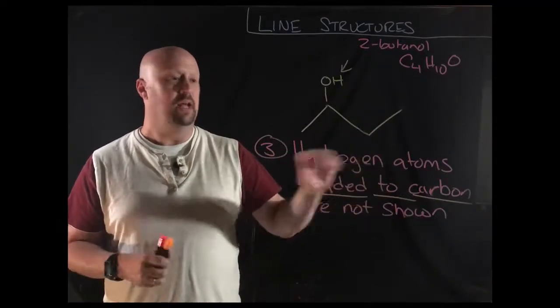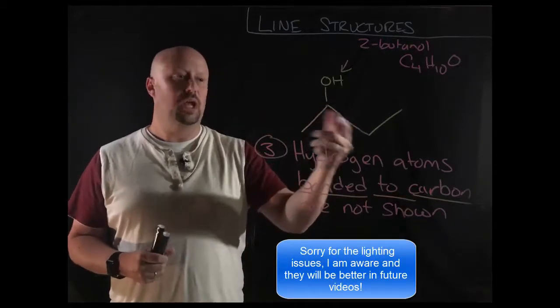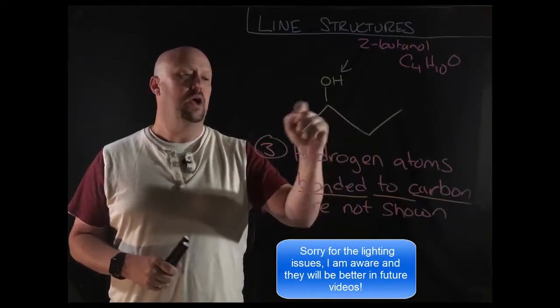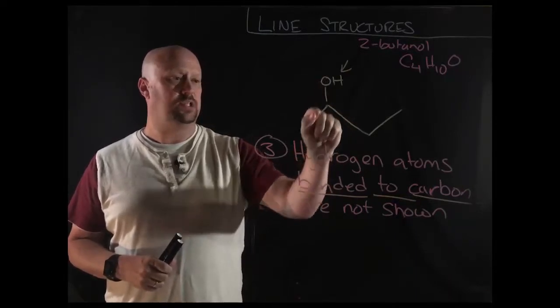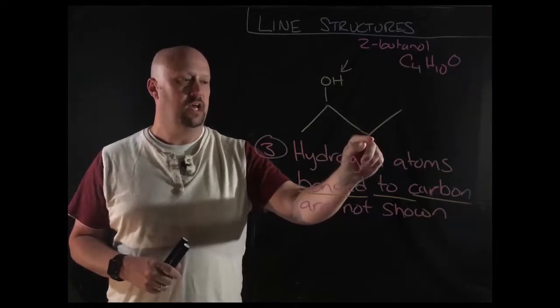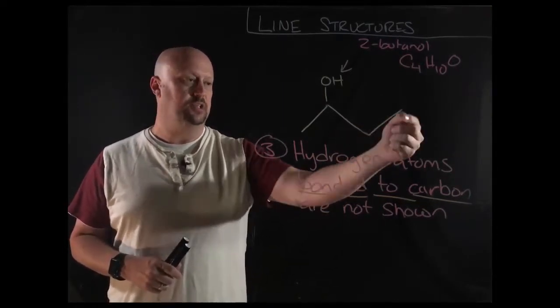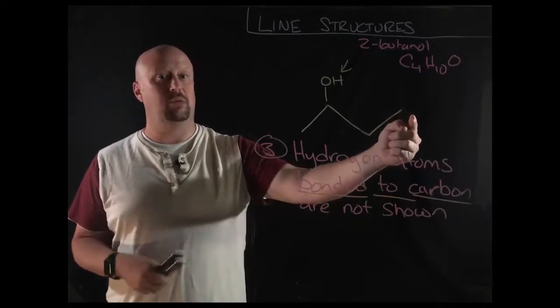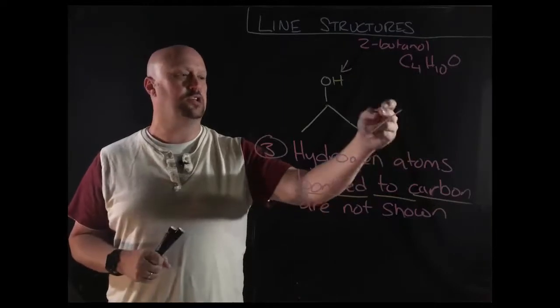So what does that mean for this molecule? Well, I know there's 3 here. So I know that there's 1 hydrogen here. How do I know that there's 1 here? Well, because there's a carbon right there, and it's bonded once, twice, 3 times. 1 bond left over gives me 1 hydrogen. There's a carbon here. It's already got 2 bonds. The other 2 are going to hydrogen. Carbon on the end. Carbons on the end almost always have 3 hydrogens unless there's a double bond or some sort of charge thing going on.